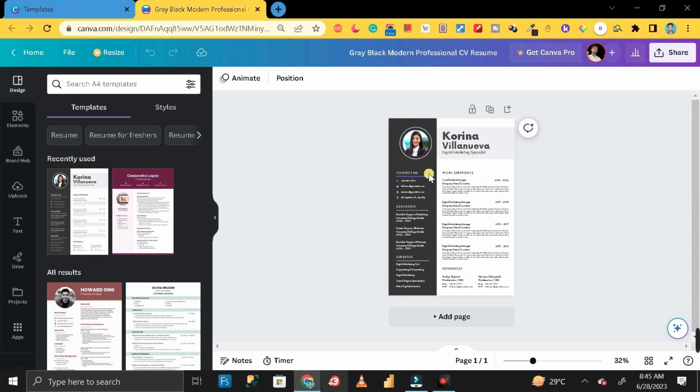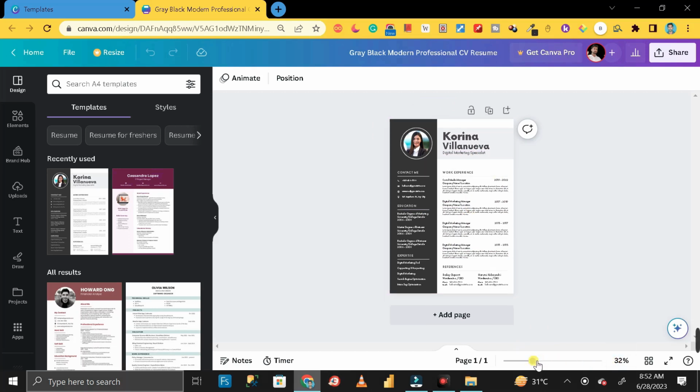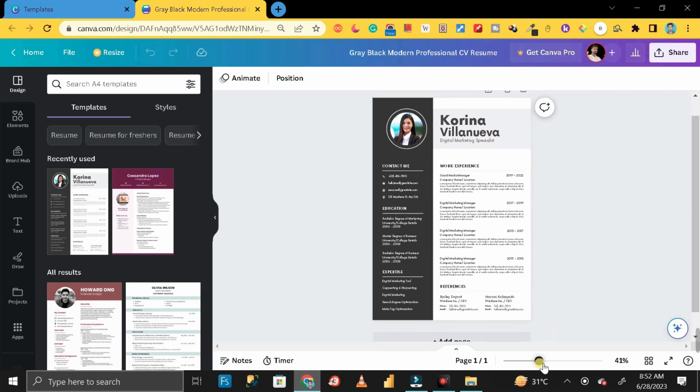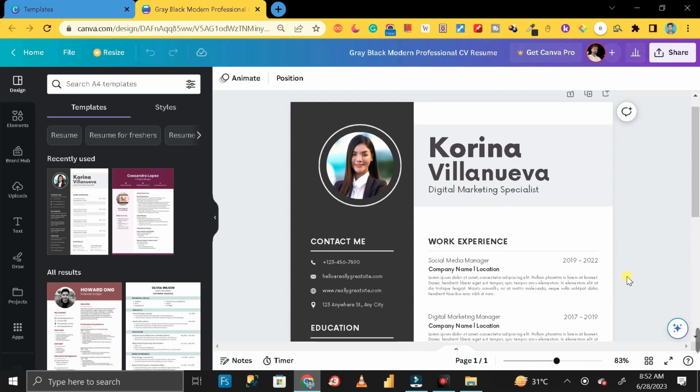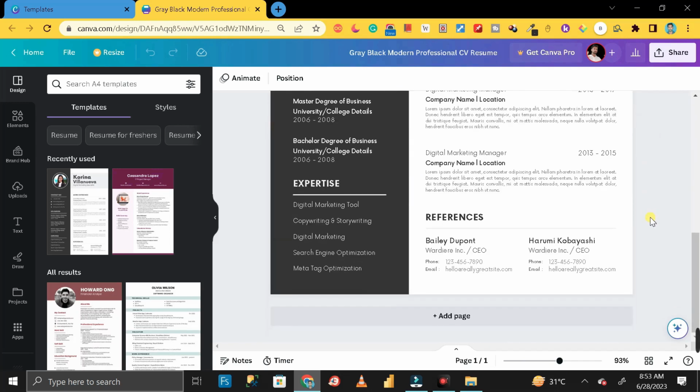Okay. So for that, first of all, you have to remember one thing. Whenever you are going to create your CV, it should be in A4 size format, right? So as we have selected the template from CV or resume, it is already in that format. Okay, that is in A4 size. Okay. So if you want to increase the visibility of this particular template, here you can see we have a scroll bar, right? And it is showing 32%. So from here you can increase the size and the template will zoom in, all right? So that it will be easy for us to identify. So now it is looking perfect, right?